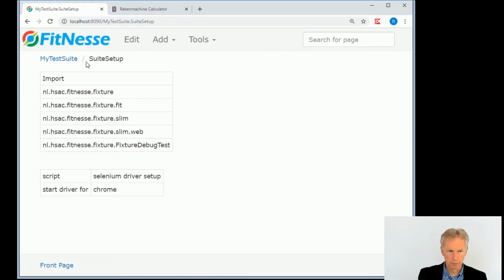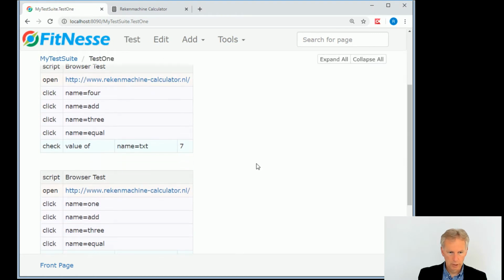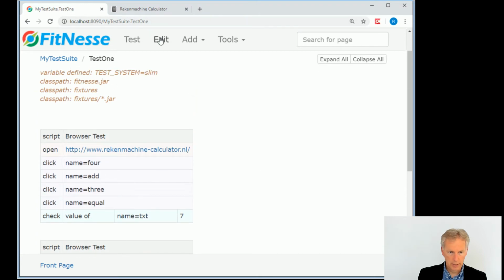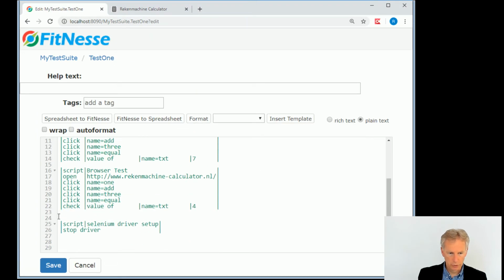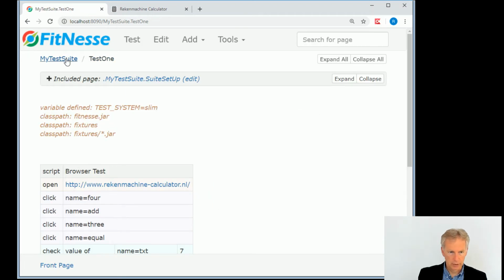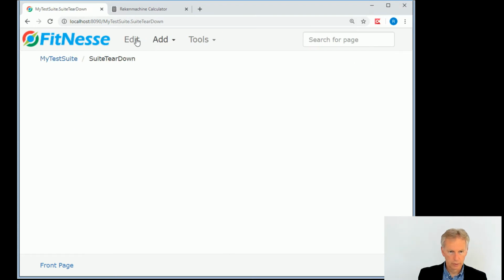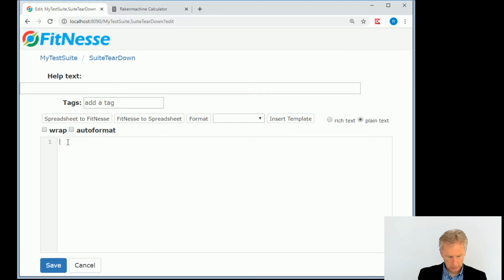That's my suite setup. Then I go back to test 1 and edit, and then the last part, stop the driver, remove it, save, and I go to suite tear down, edit, paste it here, save.